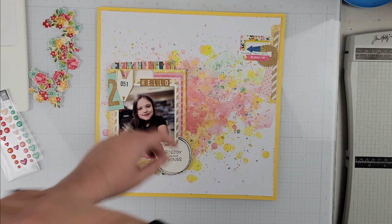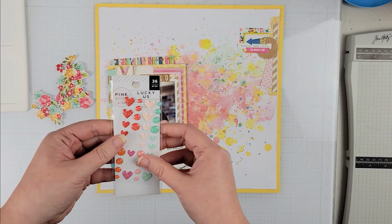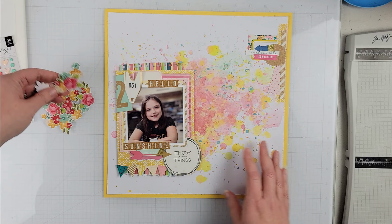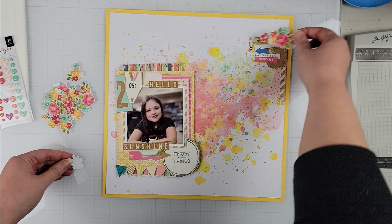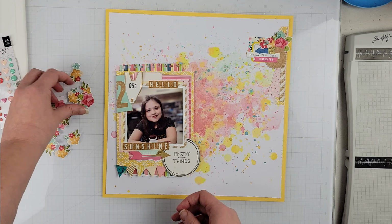Now, last finishing touches, I am going to come in with my florals. That kind of will tie everything together. And I found these enamels. They weren't in my kit, but I realized that I didn't have any little finishing touches in this kit. So I went ahead and grabbed those from my stash. And now we are going to play with these florals and see where we want to stick these florals. They are going to finish off this page.